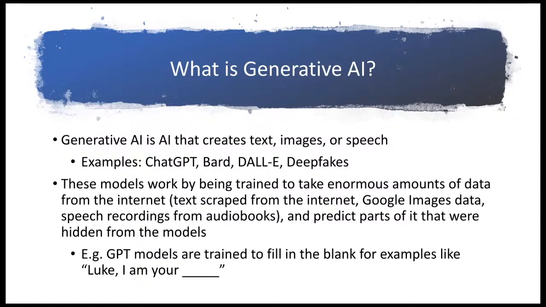Similarly for images and speech, it may not be as simple as the next word, but it might be just the top right corner of the image, or in the case of speech, maybe the next second that was hidden away. That's the way that a lot of these models are trained. They're trained to basically predict what might come next, given a context like a text, speech, or image prompt that they're given earlier.